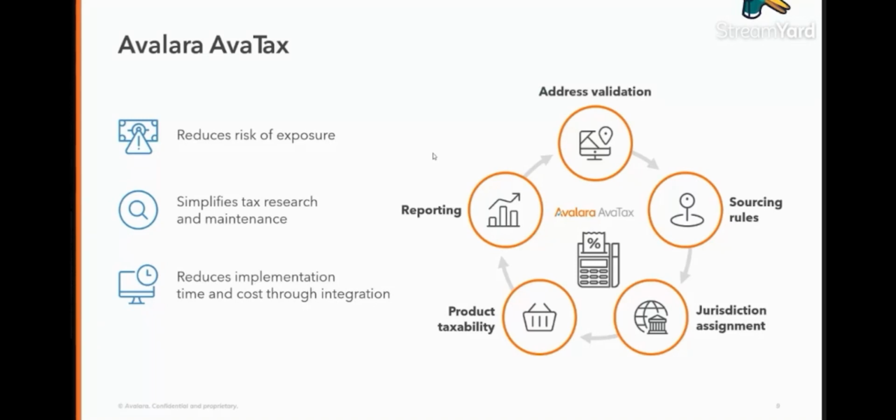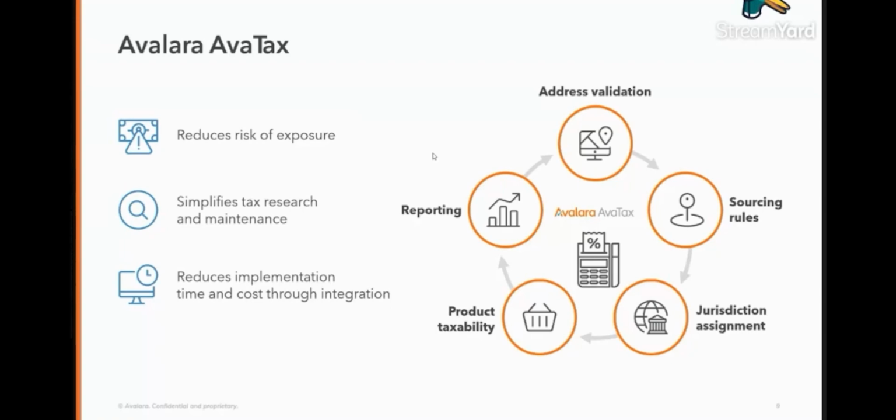And of course, we'll be able to put that on the invoice, do that calculation for you, and have all the reporting needed to file that sales tax return within that taxing jurisdiction to remit the sales tax. So that's the advantage of Avalara. And again, that's just for one transaction. The whole process will repeat itself within milliseconds, less than a second, to keep that all up to date.